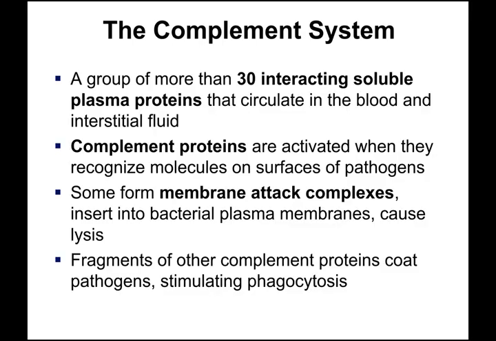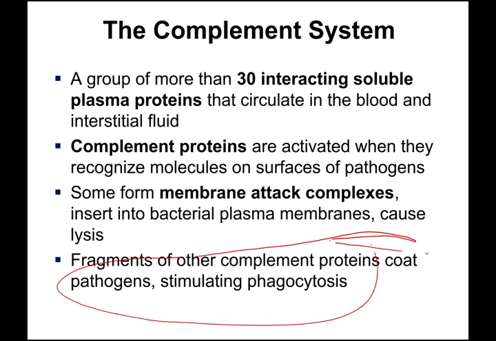Together with that, we have other systems that act as part of the innate system, and one of them is what we call the complement system. This consists of about 30 different proteins that normally circulate in your blood. They're usually inactive, but then they get activated by different antibodies that are sent there as well. Basically, they act by coating the pathogens and killing them. Some of them also form pores, and therefore cause the lysis of these different organisms. Again, they're non-specific in this case, so a part of the innate system.